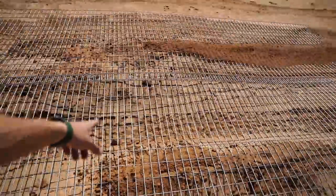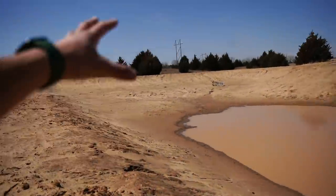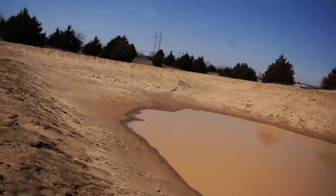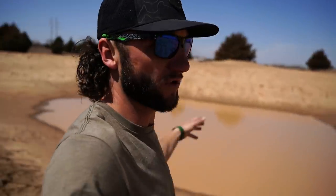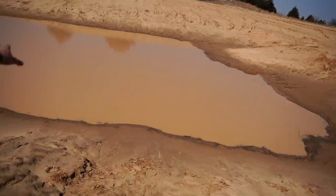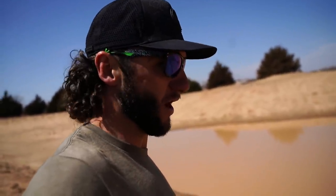Check it out — these big roots. It does knock it down pretty good though, a lot better than expected. Drop a comment down below: what should I plant along the bank edges? I know there's going to be people that say cattails — I don't necessarily want a bunch of cattails in here because once you plant them it's really hard to get them gone and they can take over a small pond. They also soak up a ton of water, and especially not having a well yet, it would soak up my water. So no cattails. What's a good alternative? I got rye grass seed — I think it'll look pretty good and I'm going to try to plant the banks as best I can.